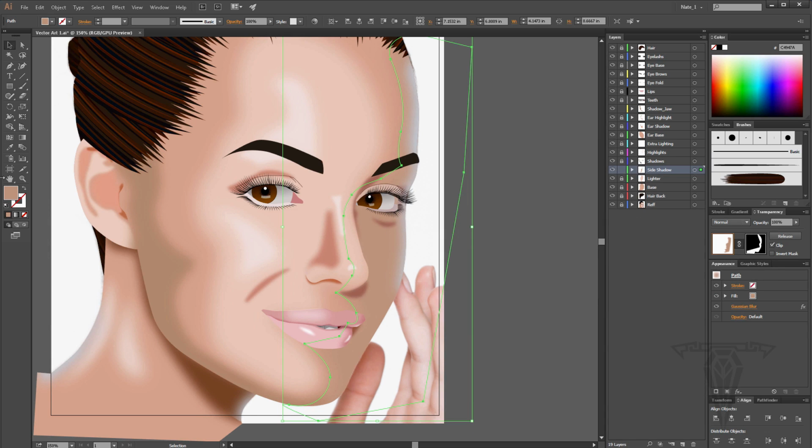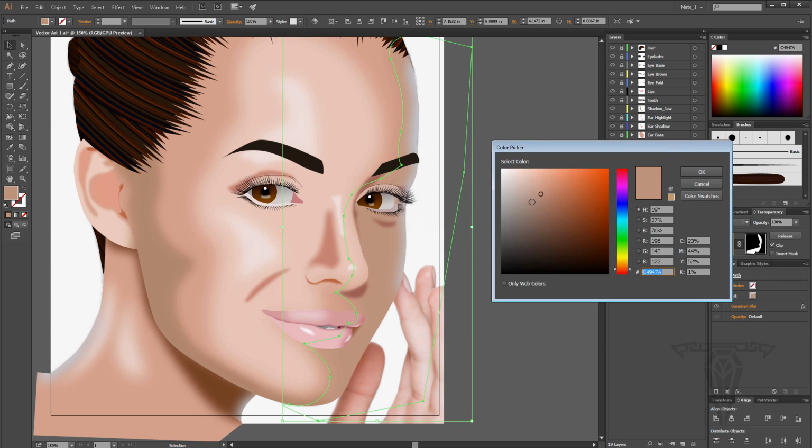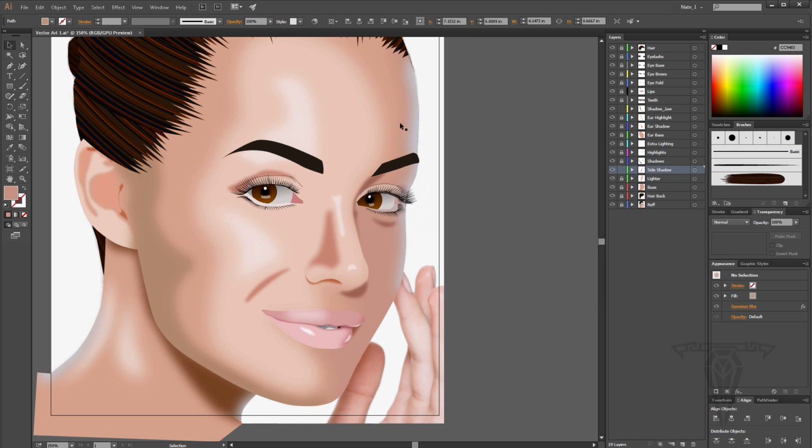And that's a little bit better. Maybe a little bit more. Maybe putting a little bit more pink into it. There's just too much, and that's so much better. You can see how that blends so much more.